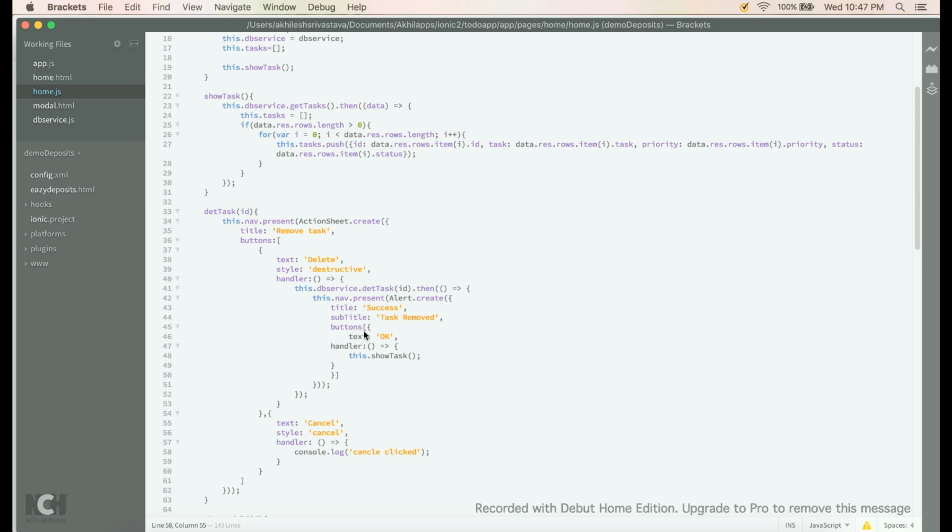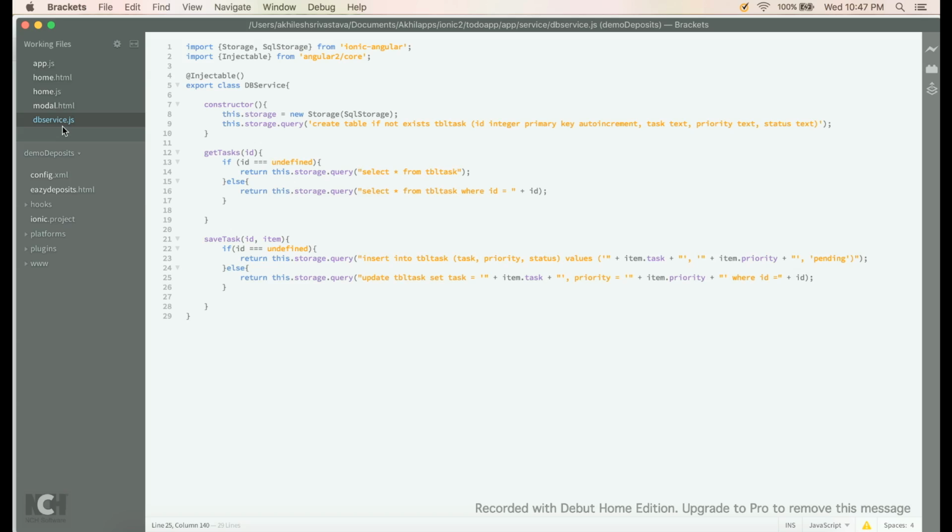We will now go ahead and update the DB service, and we will add the delete method. So for that we will go to our DB service, and here we will add a method that is known as del task.